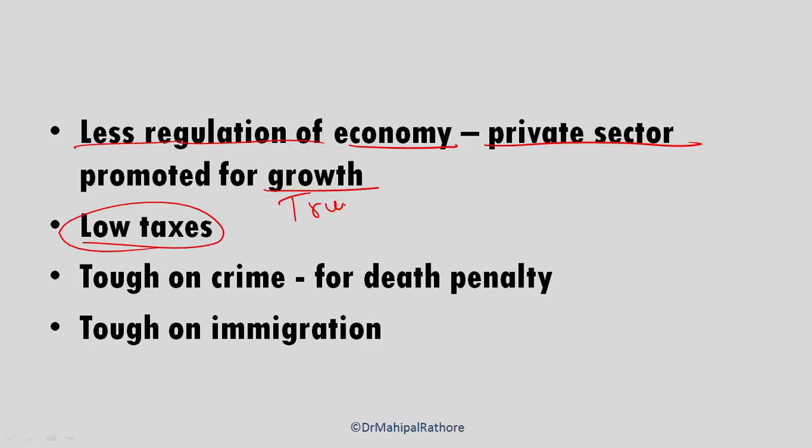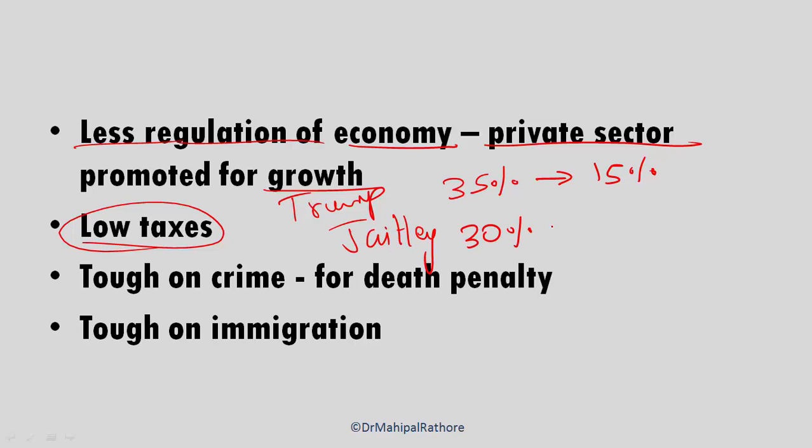Recently, Donald Trump lowered the US corporate tax rate from over 35% to 15%. Also in India, Arun Jaitley, the finance minister, had lowered the corporate tax rate from 30% to 25% in the previous budget, and this was for companies which have annual revenue less than 50 crores. So you can see the right-wing parties usually are for bringing down tax rates.